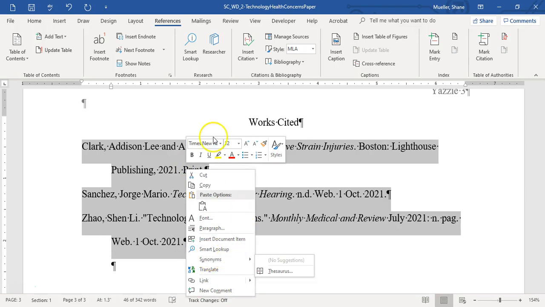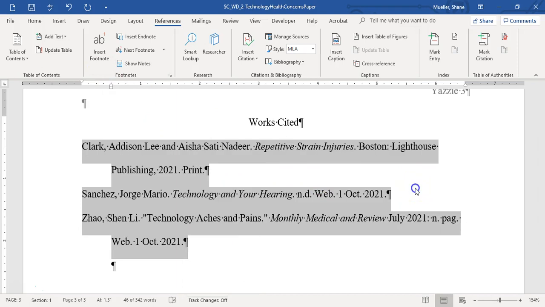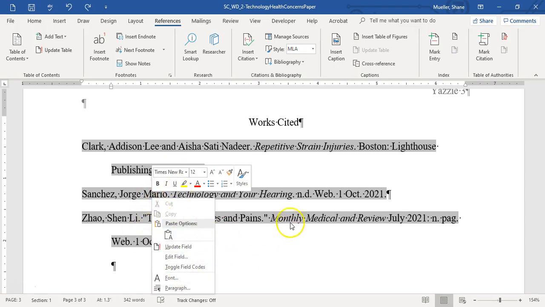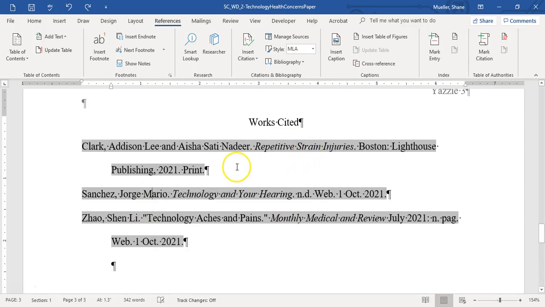And so I would say only do this if you do not intend to continue making edits to your bibliography or your works cited or whatever. So again, I just undid this, so I have that back, so it's still available to me.